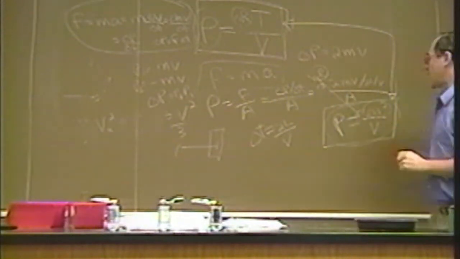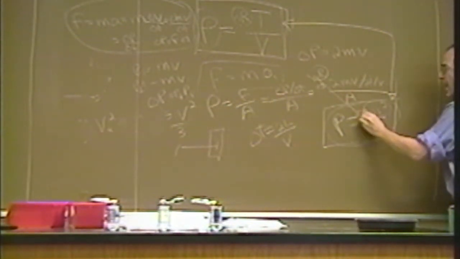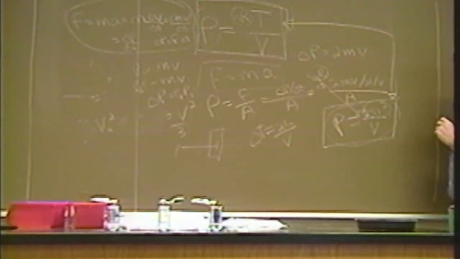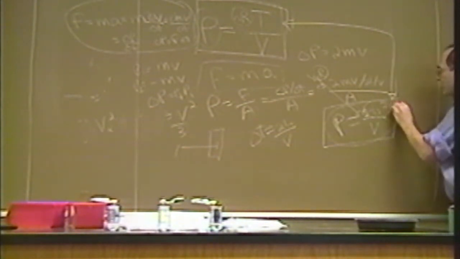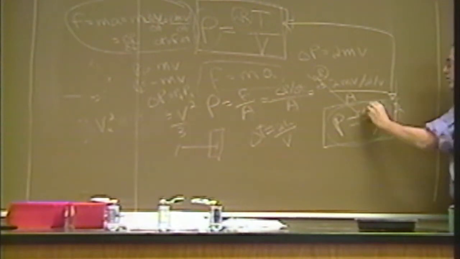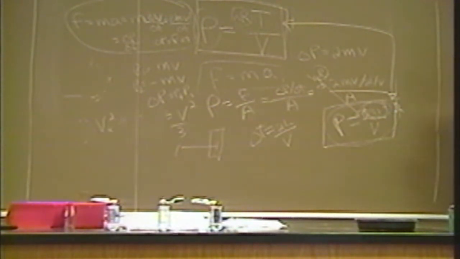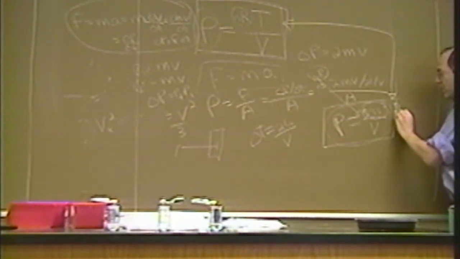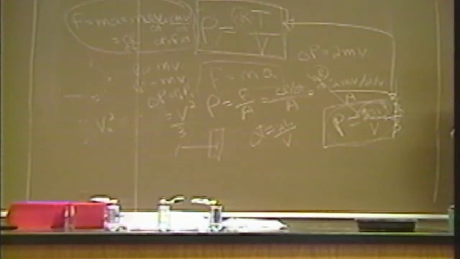Now, if you want to have kinetic energy in here, and we want to have a half mv squared, we're going to have to counteract it by putting in a 2. All right, so this 2 times a half will just cancel each other, just to keep this a half mv squared, so it looks like a kinetic energy. And the v squared is actually going to be v squared over 3 for the reason that I spoke of. So you can have a 2/3 in there. Okay, and that's not in the book again, so you don't have to worry right this moment. But that's where that factor 2/3 comes from.